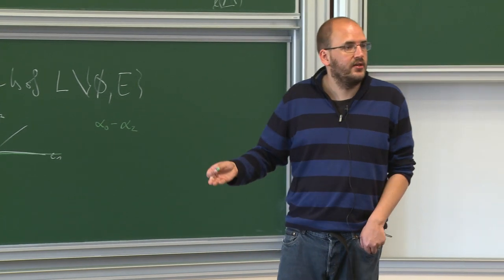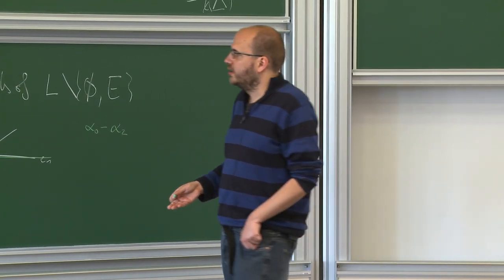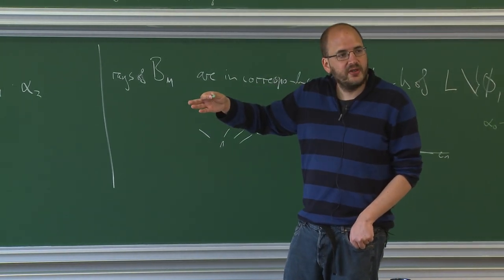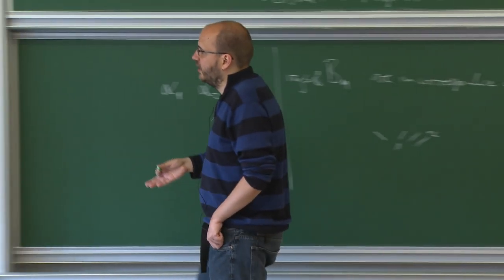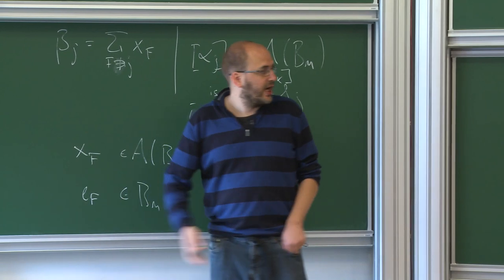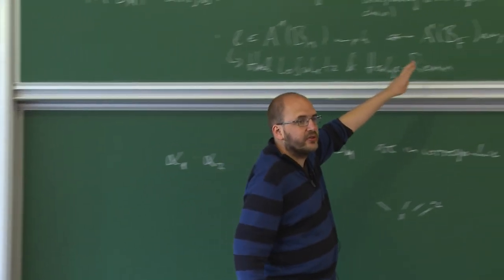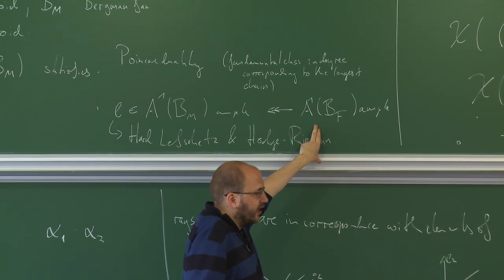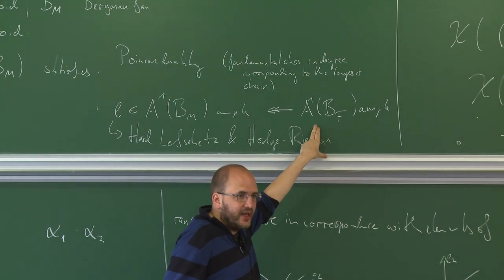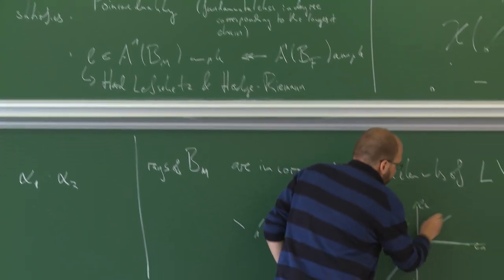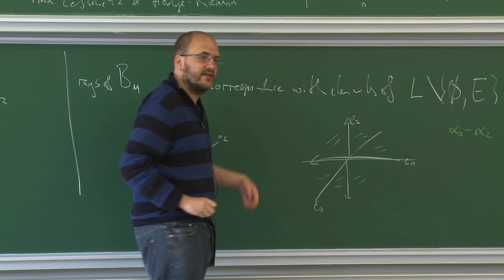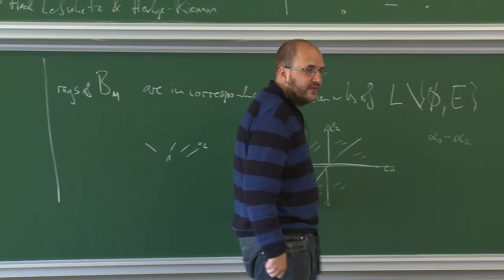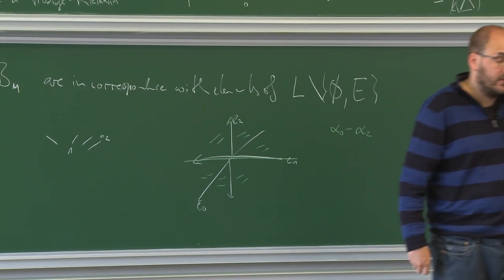So the classes are... I mean, you can always take the free matroid for this, because all of these alpha j and beta j, I can think of them as restrictions from the free matroid. All of this is compatible with the restriction from the free matroid. So I can always think of evaluating these relations inside the free matroid, and then I just have all of the subsets of the index set. They correspond to rays. And now I'm telling you alpha 0 and alpha 2 are the same.